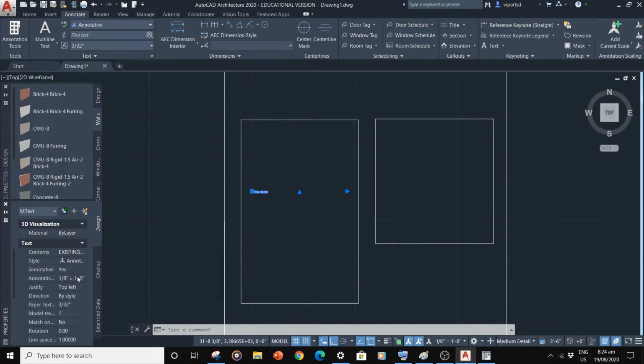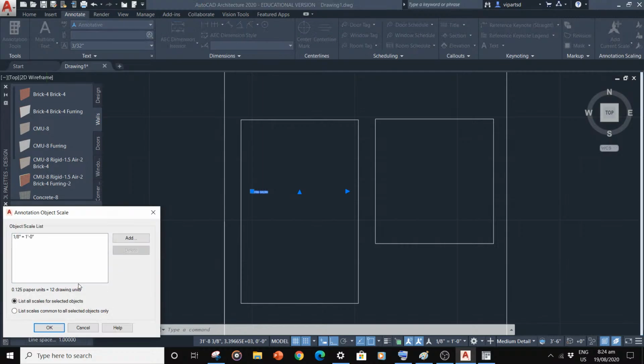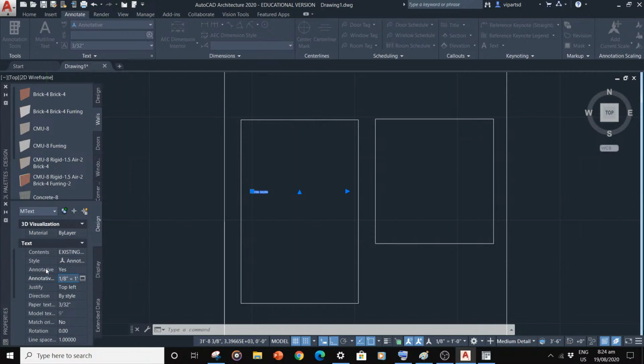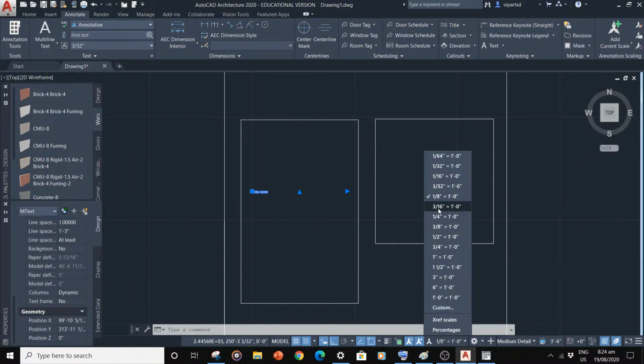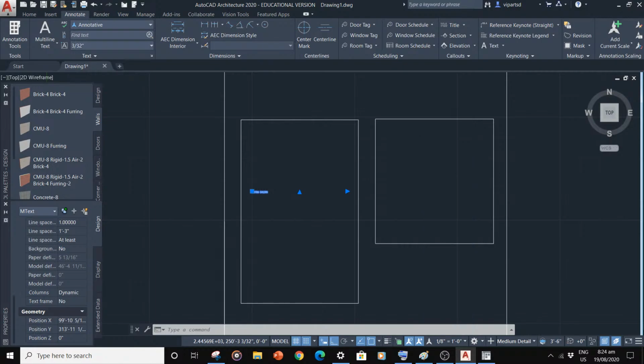The annotation scale is this way here. Change it to whatever you want. So let's change the annotation scale of the current view. So this is 1 right here. I'm gonna change it to 1/2.